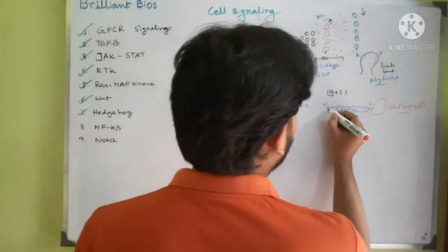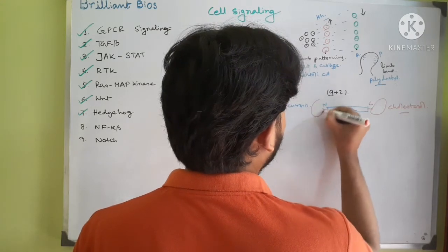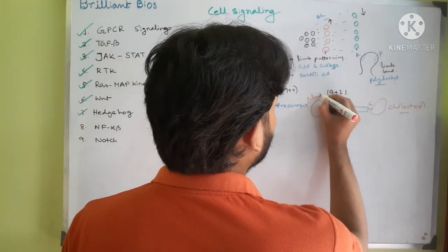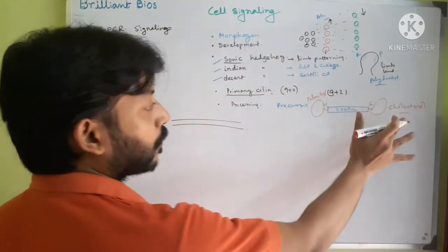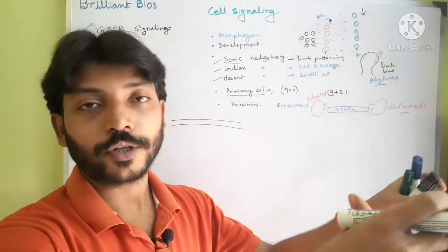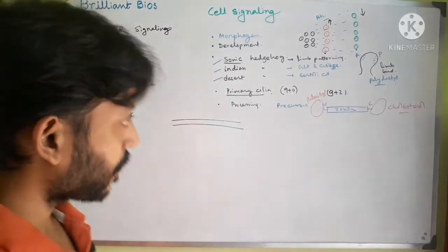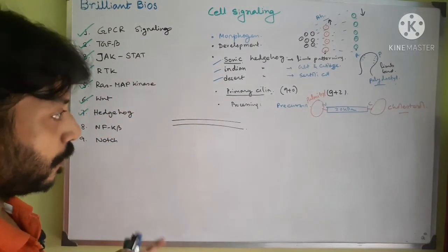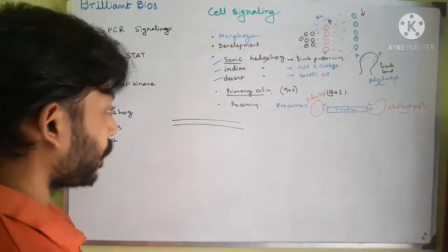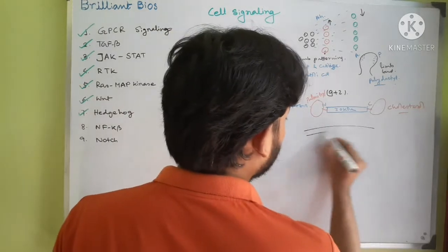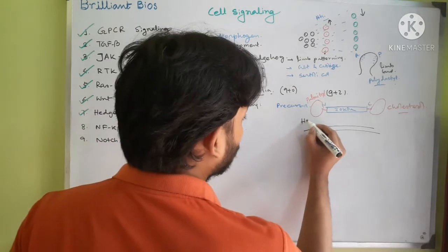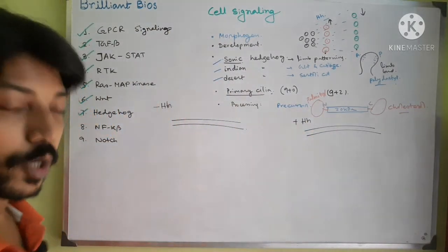Another important modification occurs at the N terminus, that is the addition of a fatty acid called palmitic acid, or palmitoyl group. Both these lipid modifications make this protein more hydrophobic, so that it will not diffuse far from the source. So this is another important fact. Okay, now I will go to the cell signaling pathway. Let's suppose this is a plasma membrane. I will show you two cases: one where there is no hedgehog protein, and one in the presence of hedgehog protein, where 2 phenomena occur.